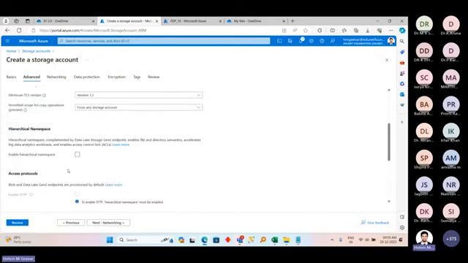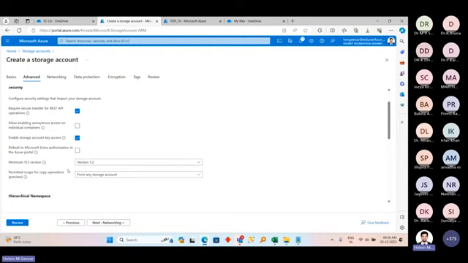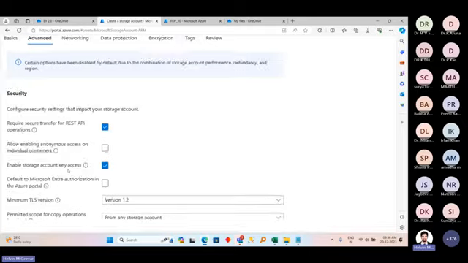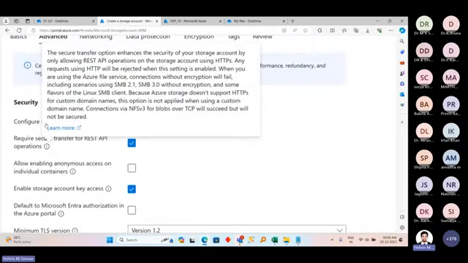There are so many settings, but most of the settings are self-explanatory. I also gave you a tip, right? What is the tip? You can go to this info icon here, and a tooltip will come. The tooltip will have an explanation of what the setting is for. So if you're not sure about a setting, you can read it. Also, you have a learn more option that will take you to the Microsoft official documentation, so you can read there also.